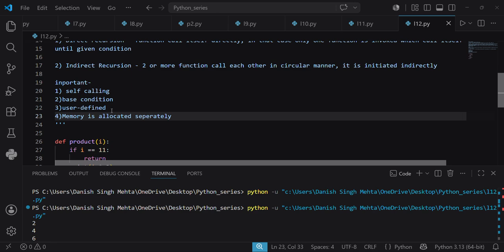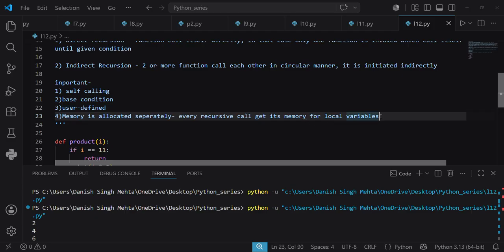It means every recursive call gets its memory for local variables.